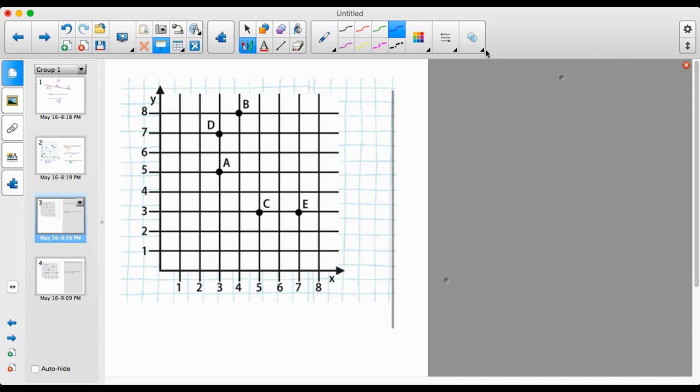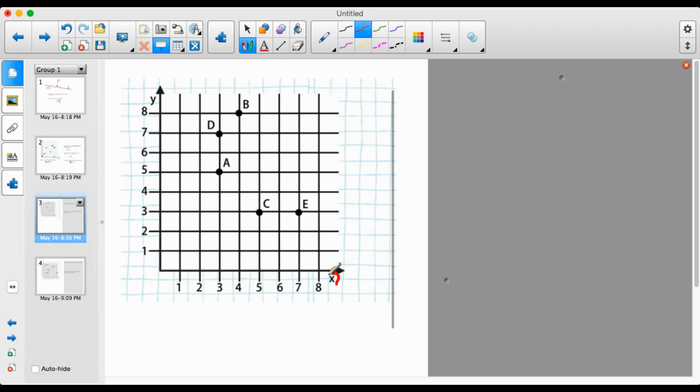I'm going to show you some more examples of different grids and finding coordinates and things like that. So if we take a look at this grid, this is a nice normal grid where we've got some points already labeled on there. Our units are looking perfectly normal. They're all just 1 unit apart. There's no fractions. I'm loving it.